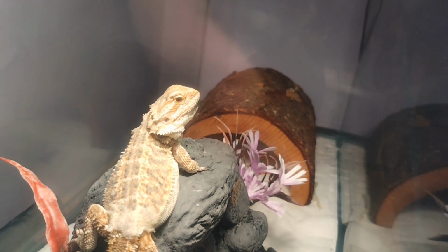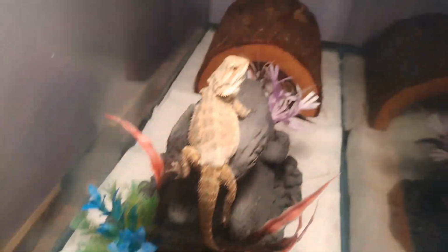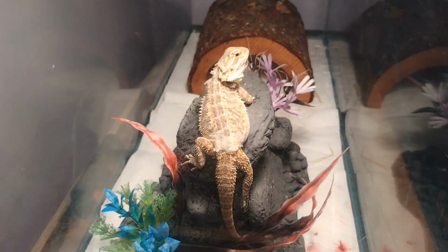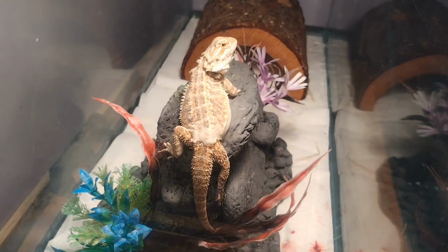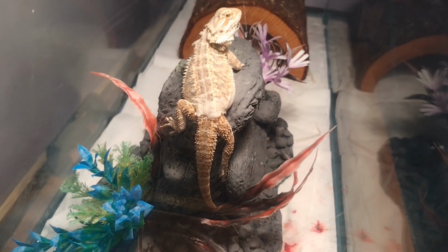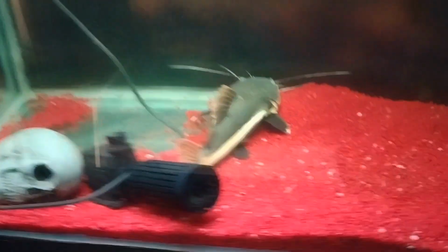First day I brought him home, he ate salad for me. As you see right here, I got some kale and some strawberries that I mushed up for him. They've been tearing it up. I haven't fed him any crickets yet. I got some crickets in there on standby. I'm going to try to feed him some crickets later, but I'm getting ready to take Romeo home, so we figured we'd shoot a video and just show you how big all my pets have gotten since my last one.